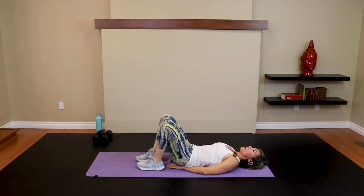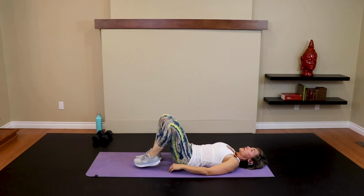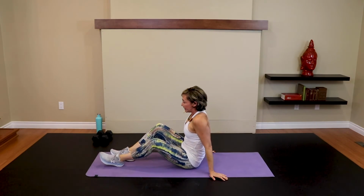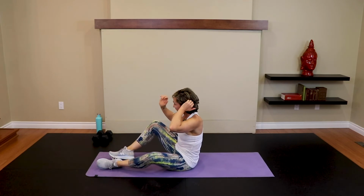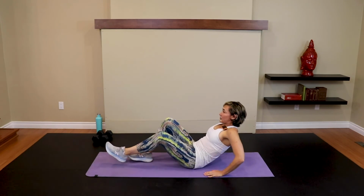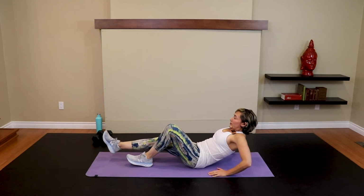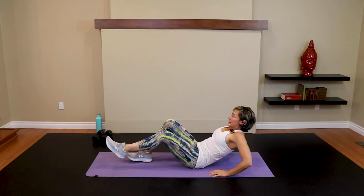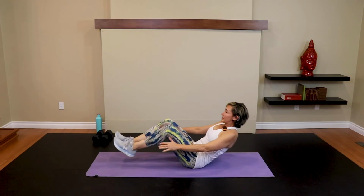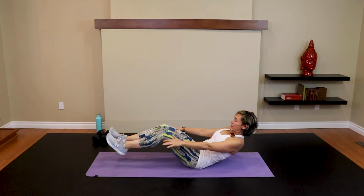Time. Oh boy. All right, double crunch. This one killed me last time. Oh, let's see what it does to me this time. Ready? Arms behind you, knees in. Need to modify, it's just one leg's going to extend as the upper body drops back. Arms extended for you advanced people.